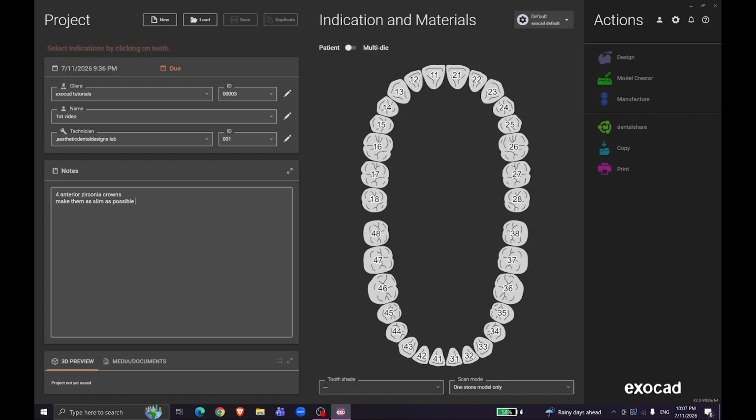Let's say we can write preparation shape and the final shape.